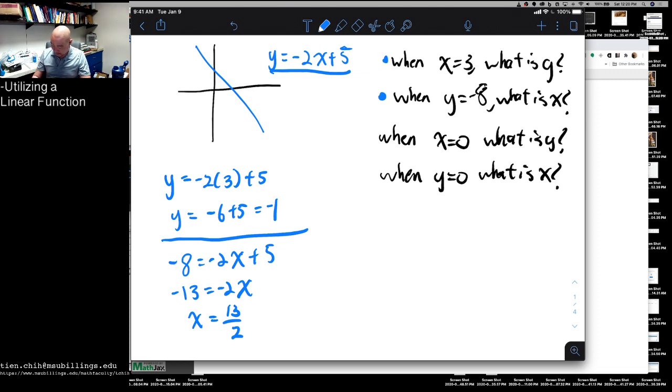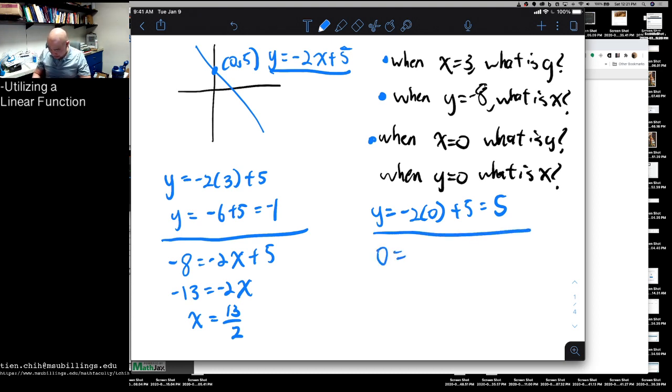So far so good. When x is 0, what is y? This is just a reiteration of the first version of these problems. So once again, we're going to evaluate x at 0. And what we'll notice is that that just gets rid of the entire first term, and we're just left with 5. And no surprise, right? That is our y-intercept, which occurs when x is 0. So when x is 0, the y value is 5.